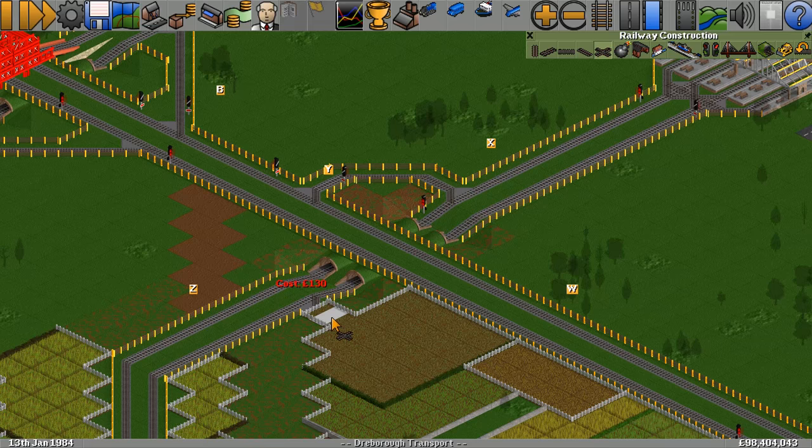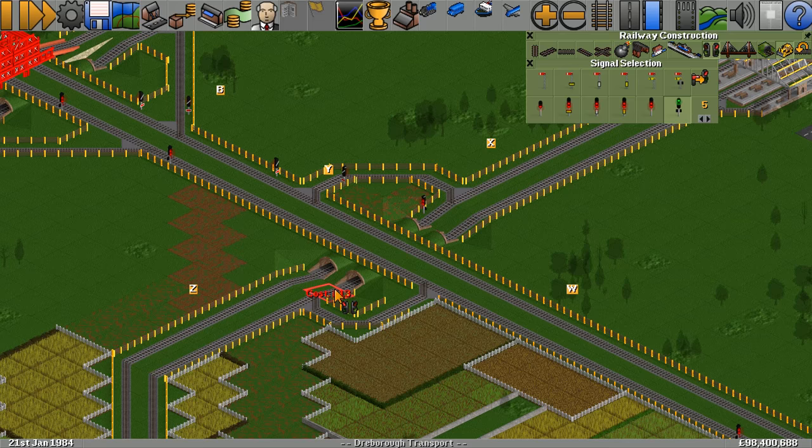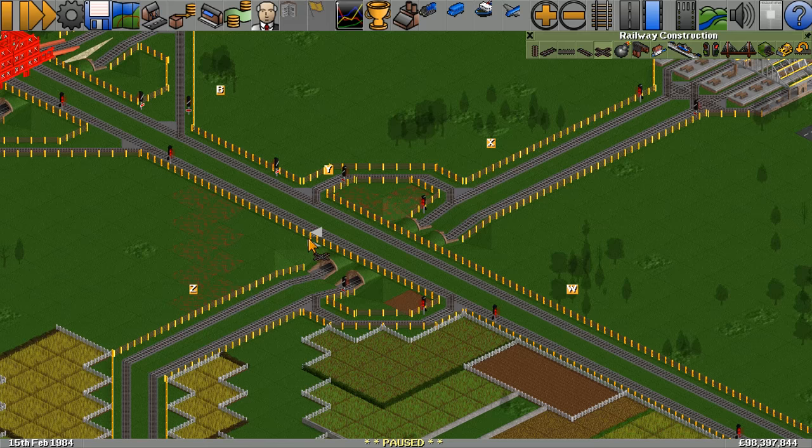So for that, again, we put one of these little things in like this. There we go. Now, again, we're just looping round and having a little bit of a connection. And then we can put our signals in. So we put our entrance signal in there, entrance signal in there, and there. Brilliant. Now all we need to do is add the right turn for the W and the Y direction. And that is again just the same thing, just a bit of track that comes out off here. We can connect them up and we end up with a nice little pattern.